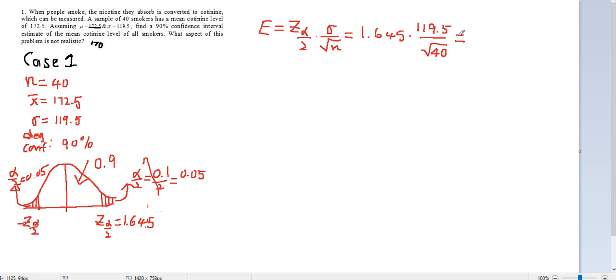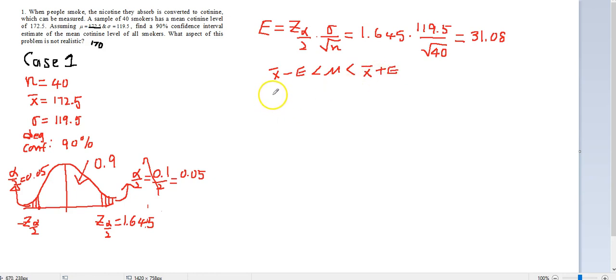Okay. So here I have 31.08. You might get a little bit different number if you round it up, or more or less. But the calculation gives me 31.08. Okay. Now let's set up the confidence interval. So remember that the confidence interval says x bar minus margin of error, and x bar plus the margin of error. So let's plug that in.